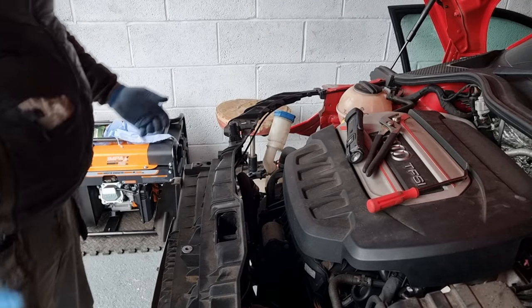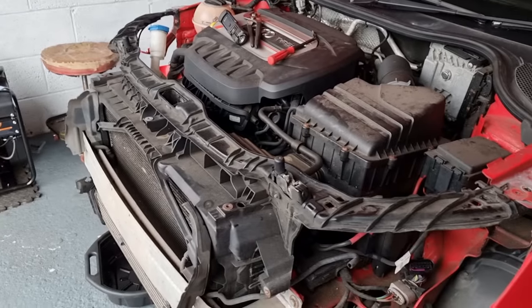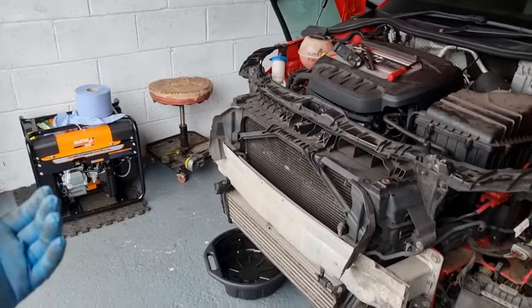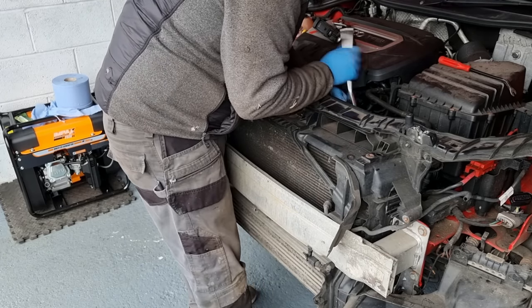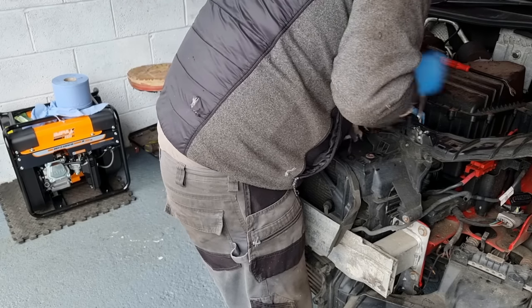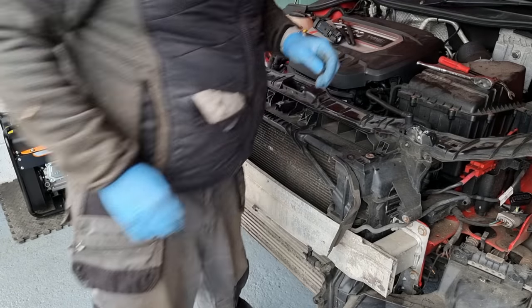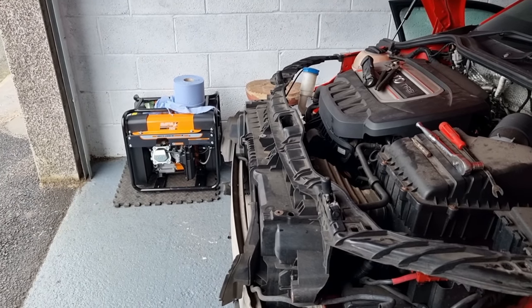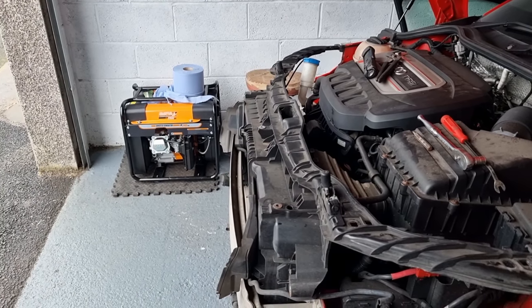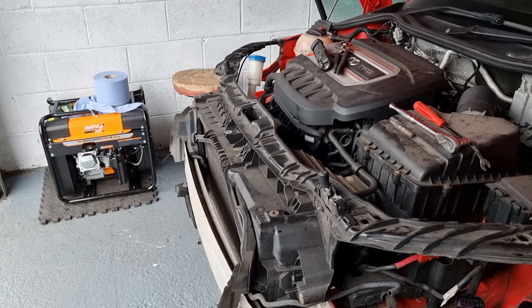I might have to take the front off to give me a little bit more access, because I can't get to nothing. So tight. So I'm going to try and undo the front. I'm just going to continue taking stuff off until I get to a place where I can just pull it off. There's a lot of things to undo, guys, so there's no point in me trying to film it all. It's an absolute bloody nightmare, in fact. It's just got to be done, so.